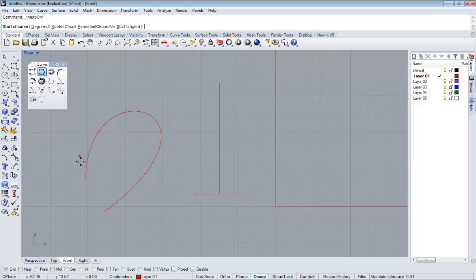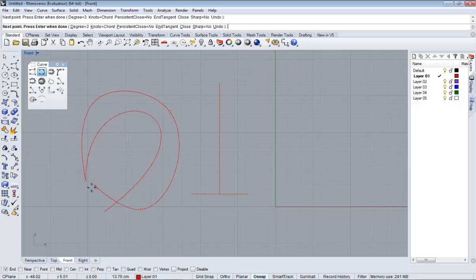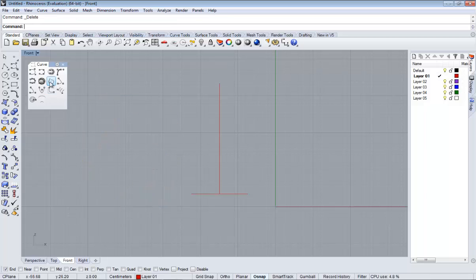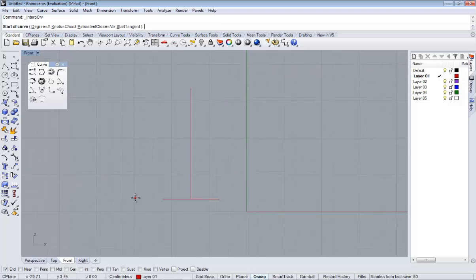And the second one is more or less the same, but it's harder. It's not so easy to make smooth curves. It's really up to you. Well, probably it's better to use the second one. Anyway, we're going to use one of these tools.